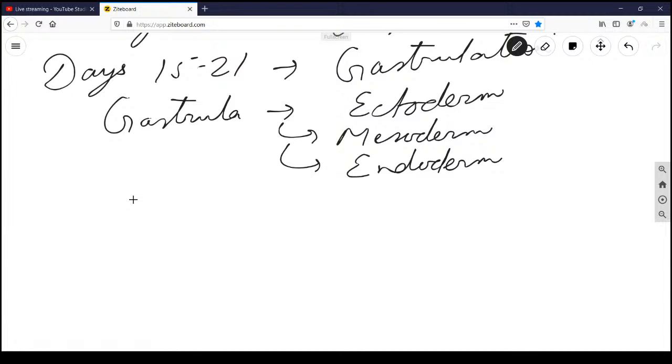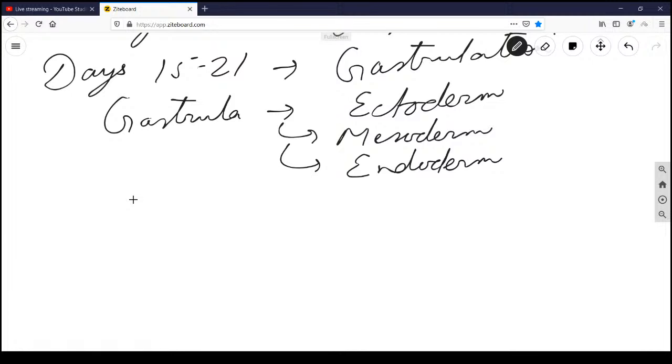If the gastrulation goes wayward, you have a twisted head, this and that, 100 defects. Your entire birth will be useless, right? Nobody will marry you, and your death will also be painful. So if your gastrulation is not appropriate on a molecular basis, then the entire life will suffer throughout, even if you manage to live. So gastrulation is the most important event in a person's life biologically. That is the meaning of gastrulation.